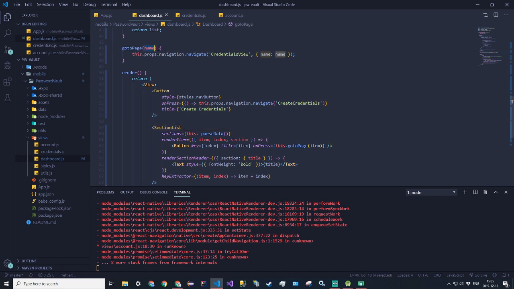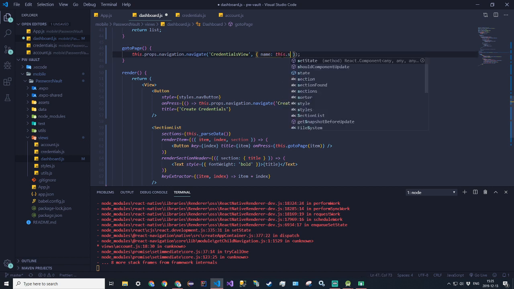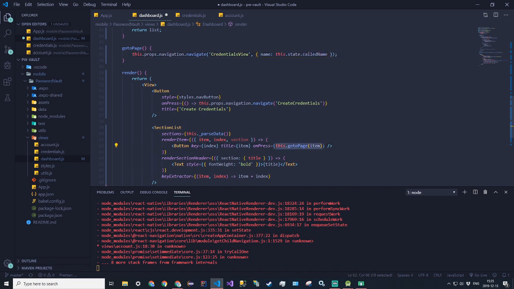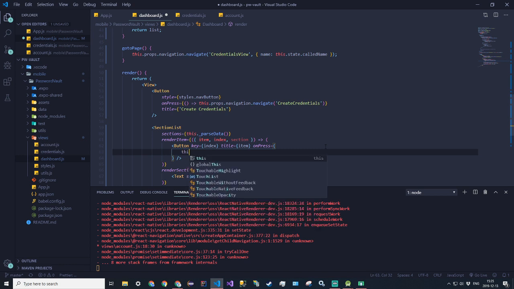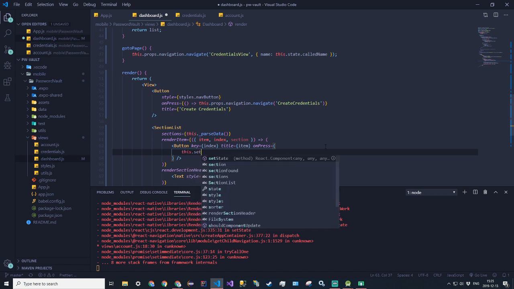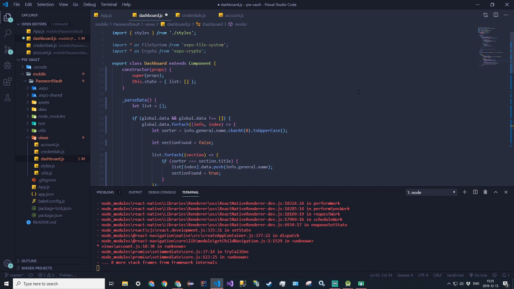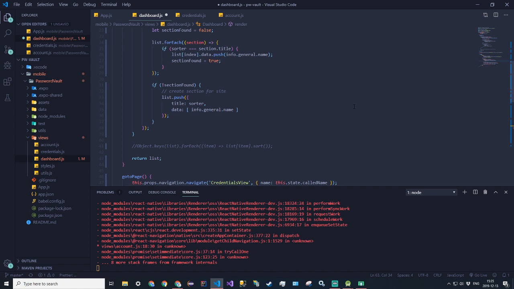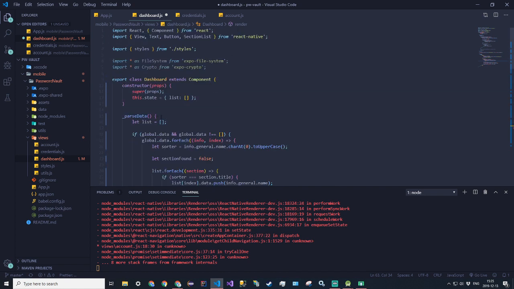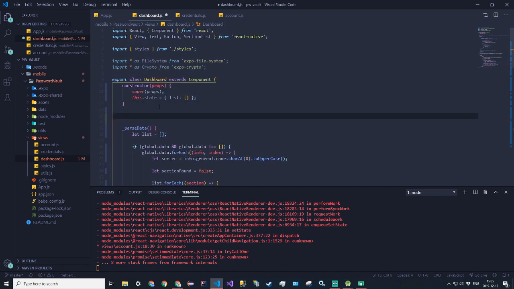Let me try replacing the variable and just put it in the state. So this.state.name, or called name, and then I do here this.set, or hold on. I'm not gonna make it in a state, because if I do setState, that'll re-render it.